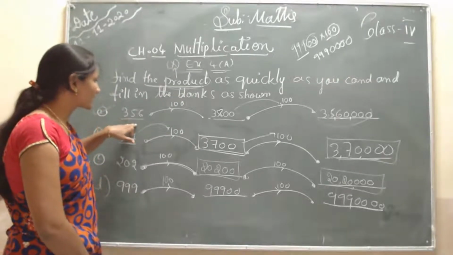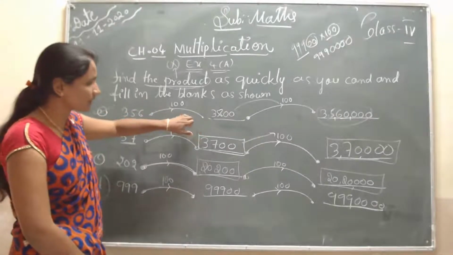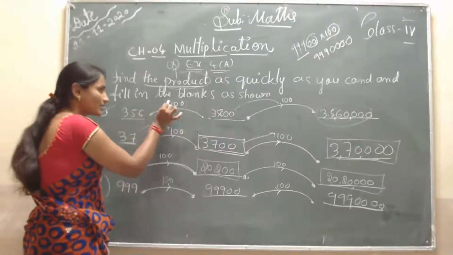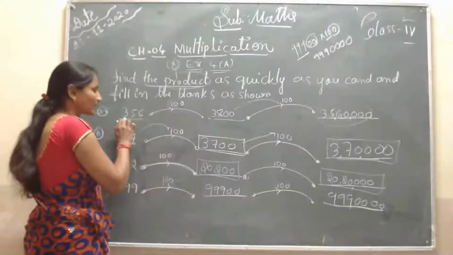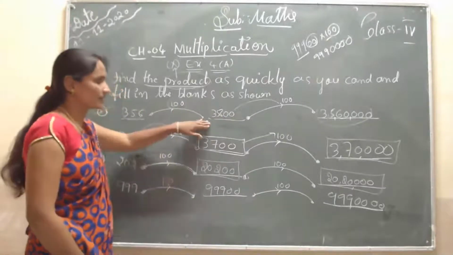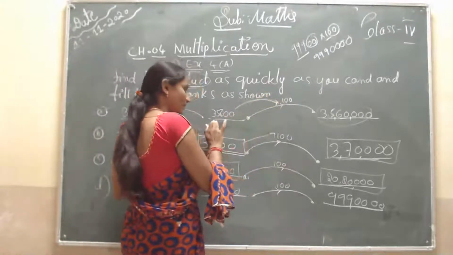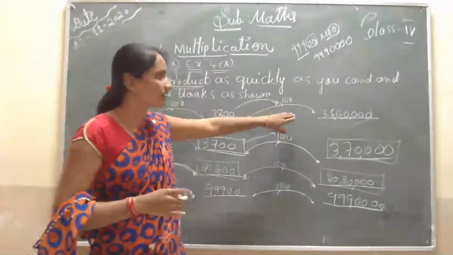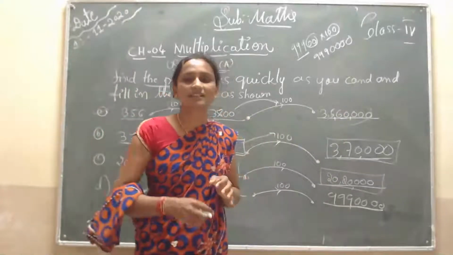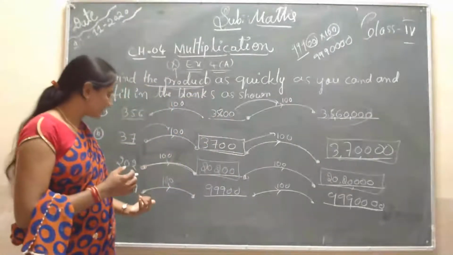So 356 into 100. 356 and 100 means 35,600. Students, you know, first this number and then how to multiply. So 356 into how many zeros are left? 2 zeros are left. So this is the same. The next procedure is the same, students. So what is the next step? 35,600 into 100. So what is that? 35 lakh 60,000 is the answer, in the same way. So first question: first A, B, C, and D.